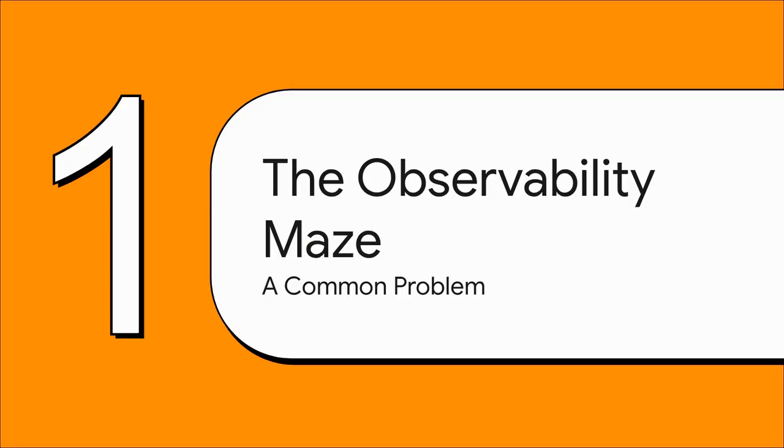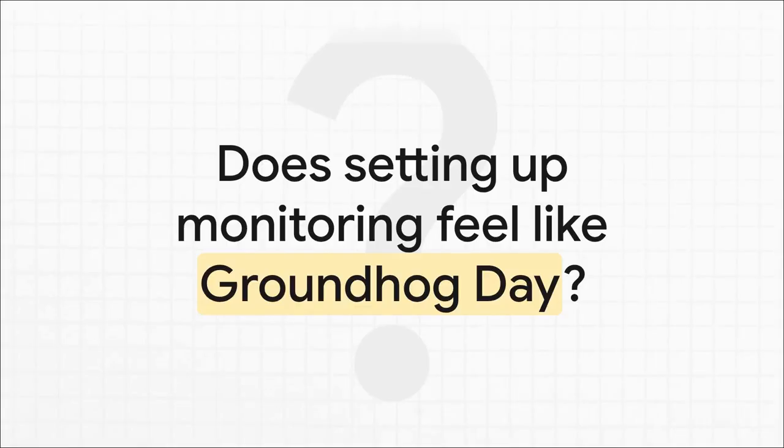So first things first, let's really set the stage and talk about this observability maze. I have a feeling this is a challenge that's going to feel very familiar to a lot of you. I mean, does this sound familiar? A developer spins up a brand new microservice and boom, they are right back at square one. They're trying to figure out logging formats, building dashboards from absolute scratch, and setting up the same basic alerts they've already configured a dozen times before. It's not just repetitive, it's super frustrating, and honestly, it's a huge waste of time that could be spent building the stuff that actually matters.